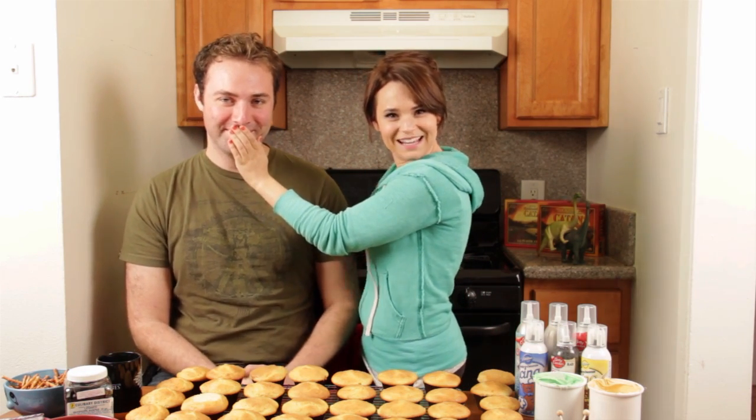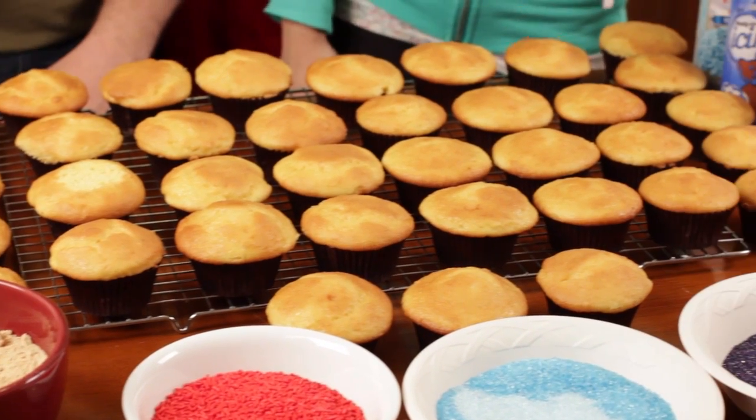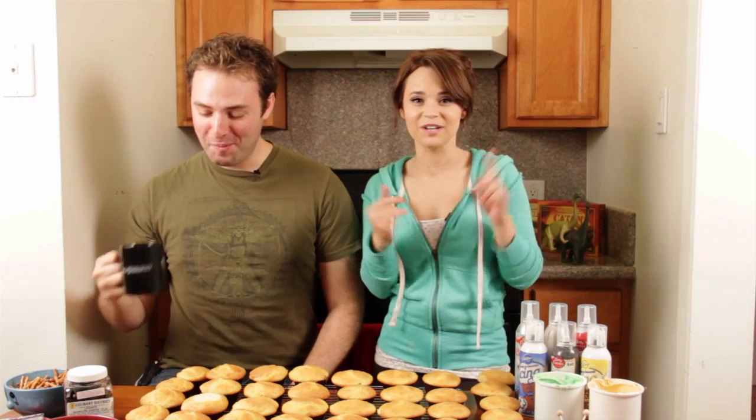Today we're going to be making some Settlers of Catan cupcakes. We made 37 cupcakes. We didn't want to show making them because that takes a lot of time. So just use whatever your favorite recipe is to make your cupcakes. I used a vanilla yellow box cake mix.